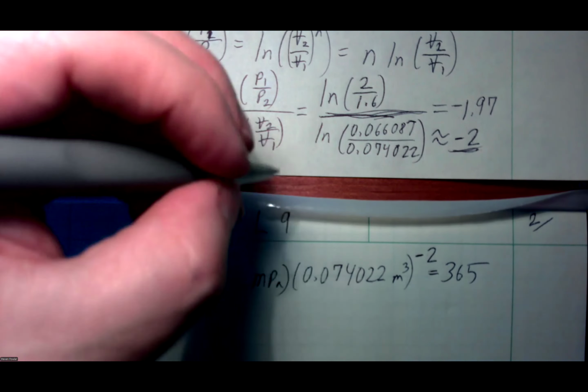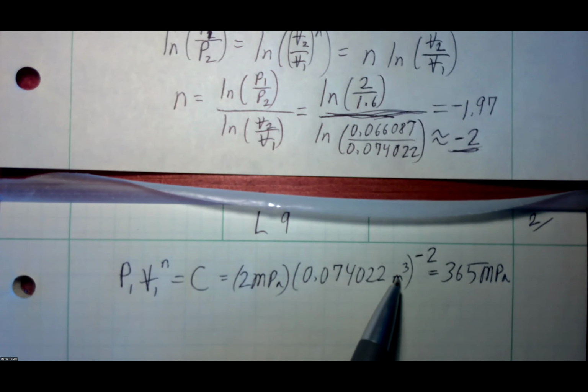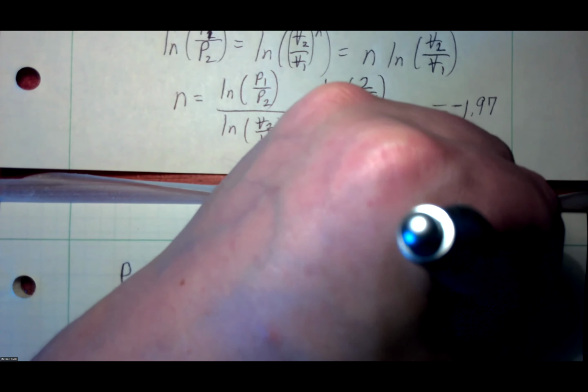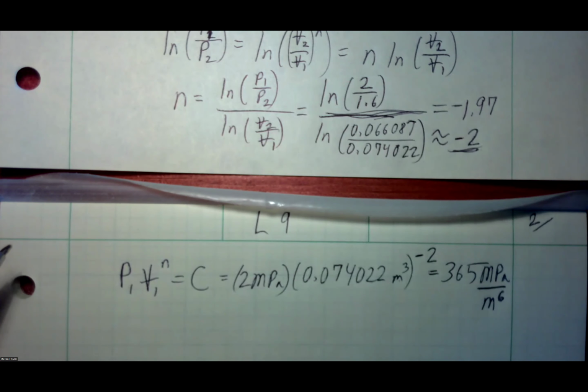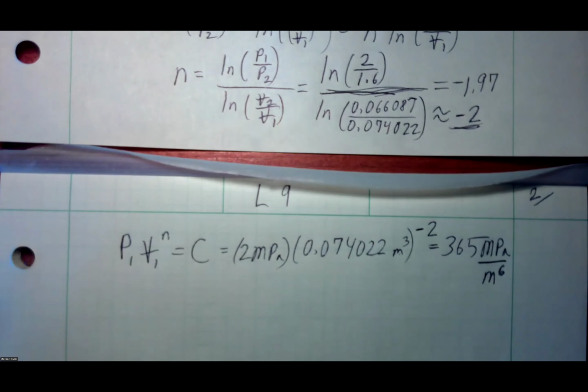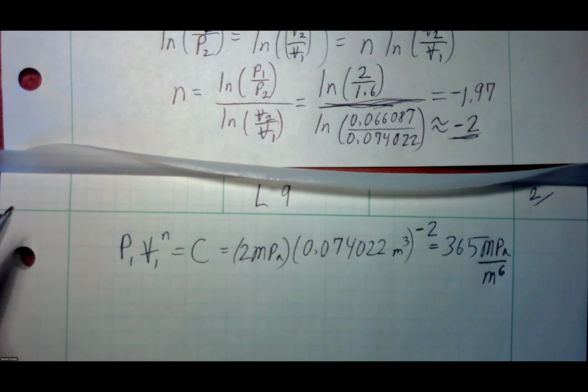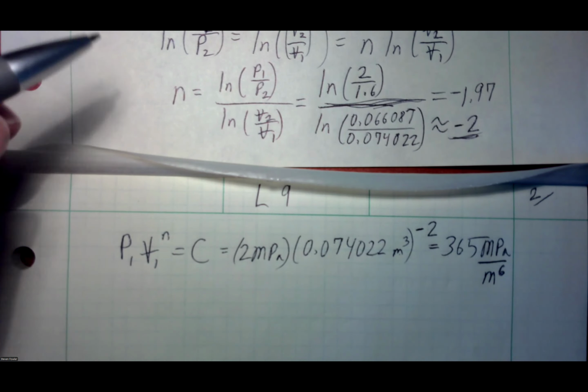They're going to look ugly, but they're really not that bad. I've got megapascals here. Nothing touches that. And I've got meters cubed to the minus 2. So that means we're dividing by meters to the 6th, or meters to the negative 6, however you want to do that. Somebody will ask, Steve, what is meters to the 6? I don't know. I don't think in 6 dimensions. It doesn't really matter what it is. It's just units that we've got to keep track of to make sure our units cancel out at the end. That's all we're doing.